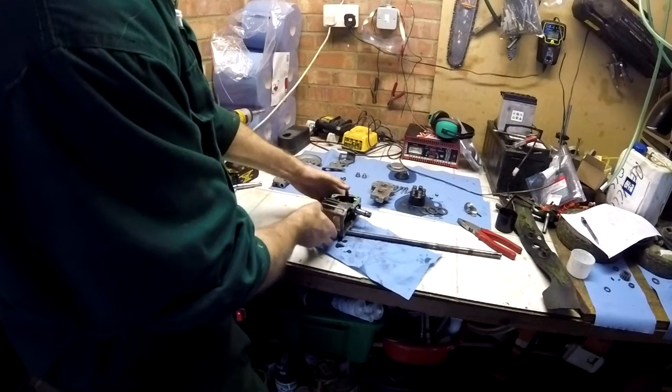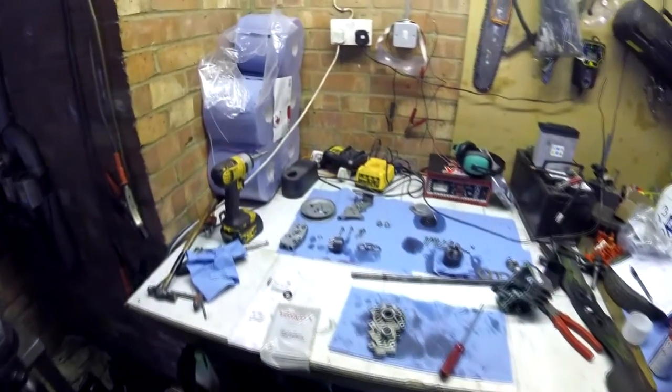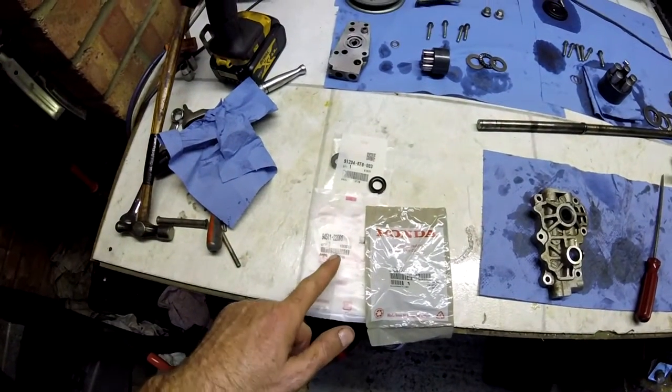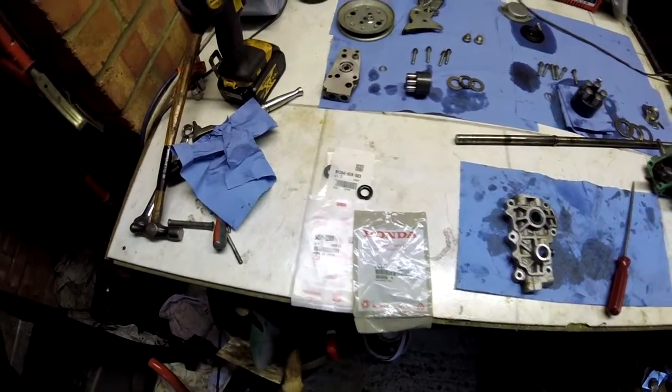And now it's time for a thorough clean. Here are all of the component parts, nice and clean. Here are the new seals. I'll give you the part numbers. There's also the large circlip and small circlip part numbers if you've damaged them and want to replace them.